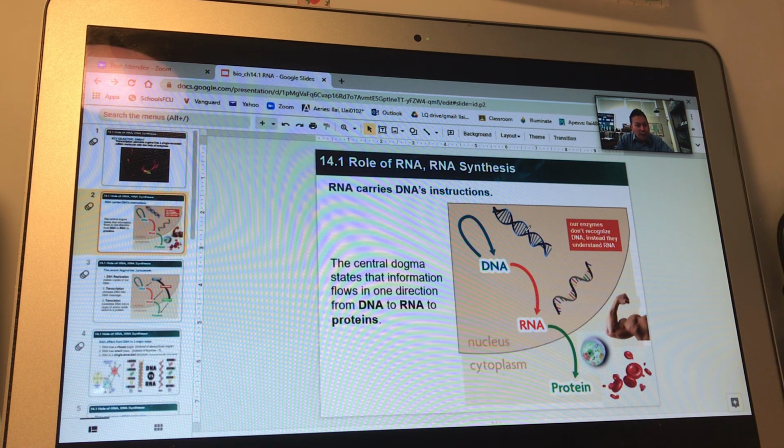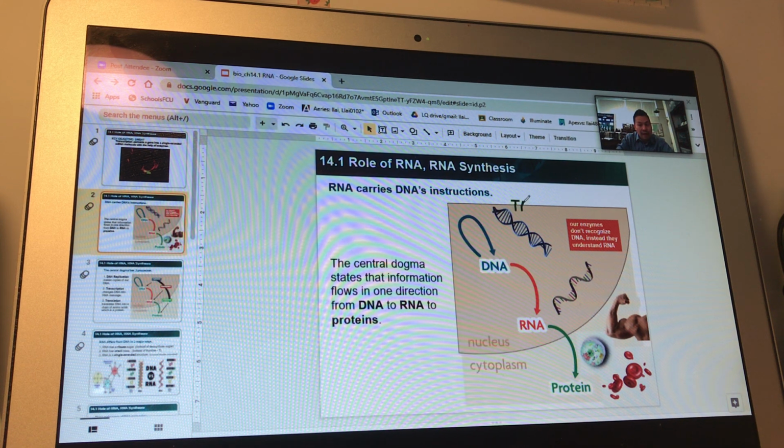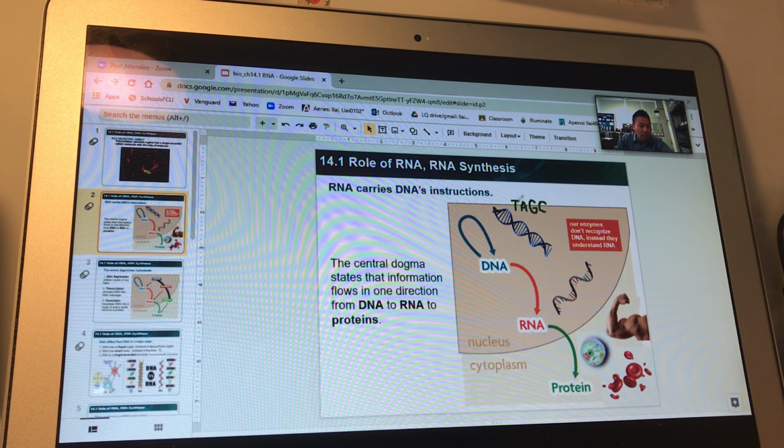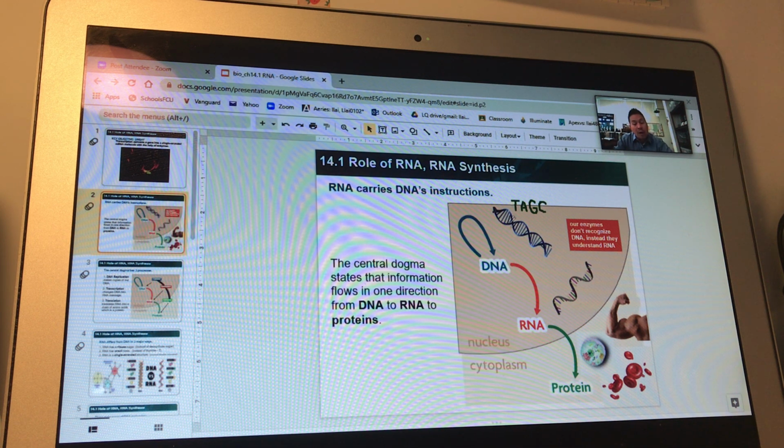Now, the genes are located on here by the order of the nucleotides. If you've forgotten, it's thymine, A for adenine, G for guanine, and C for cytosine. So there are 4 bases, TAGC, and that's what makes up our DNA, deoxyribose. Now, they are found inside the nucleus of all cells. It varies depending on if it's body cells or sex cells. Sex cells would be half the number. Body cells would be 46 chromosomes. You guys know that.